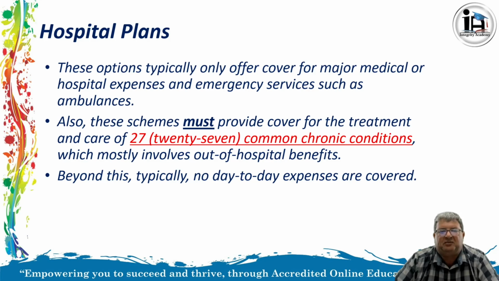Hospital plans. These options typically only offer cover for major medical or hospital expenses and emergency services such as ambulances. Also, these schemes must provide cover for the treatment and care of 27 common chronic conditions, which mostly involves out-of-hospital benefits. Beyond this, typically, no day-to-day expenses are covered. That must come from your savings account.